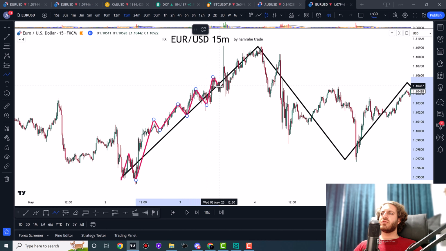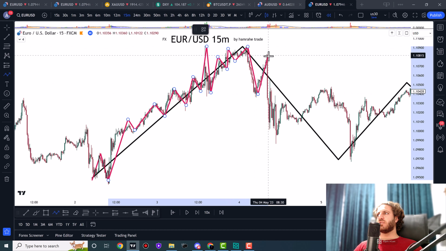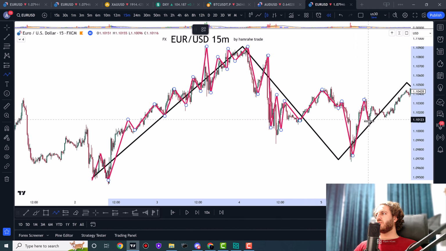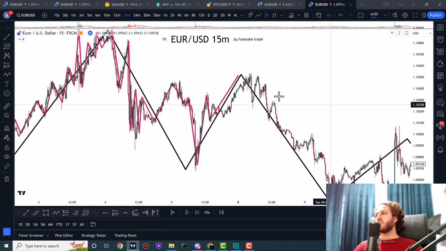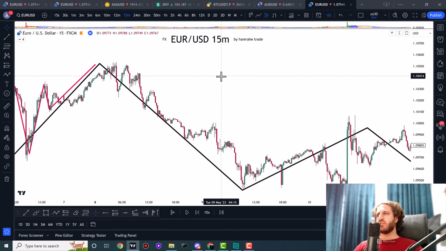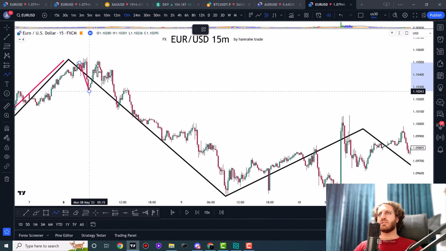I'm just going to show you the simpler and the cleaner structures of these time frames, and you should practice these concepts like what I'm doing right now. So you should go and mark your higher time frame structure and lower time frame structure. That will help a lot in grasping these concepts.